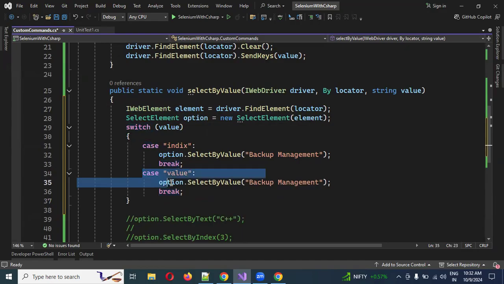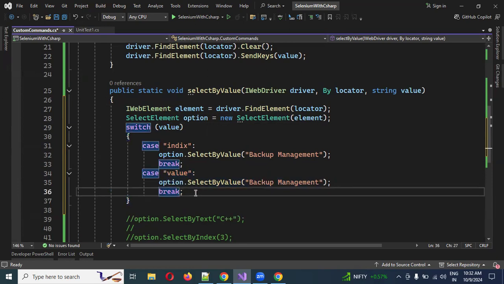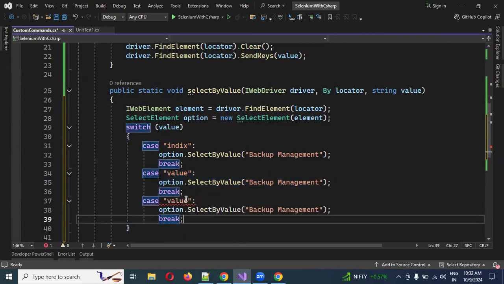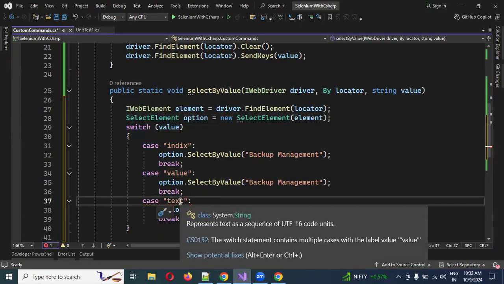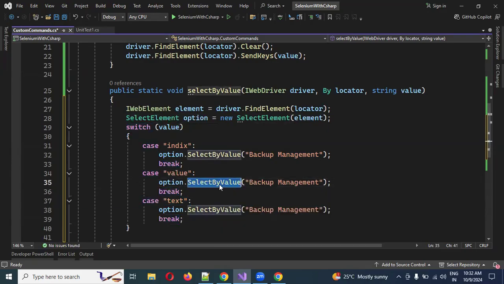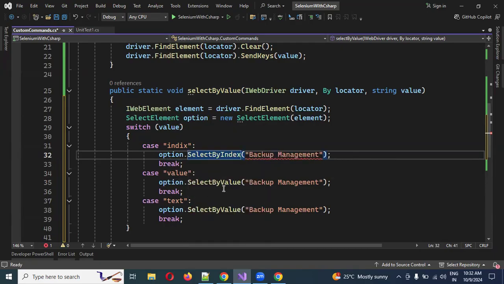Now the similar format again for value, and then I'm going to use it for text. And here we can use one for index. We can use this for index based: select by index, select by value, and here we can provide that number.